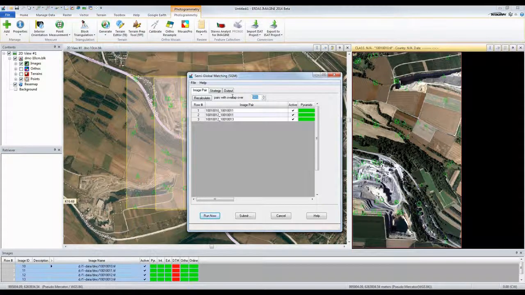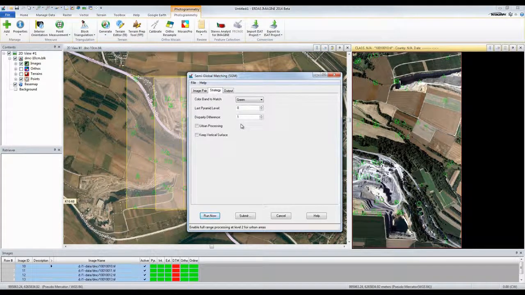Simply meaning that if I decrease this overlap percentage, I would just recalculate and I would have more stereo pairs used, if I wanted to increase or decrease that amount. However, 50 to 60% is usually pretty standard for overlaps, and therefore I'm going to keep it at 50% overlap.